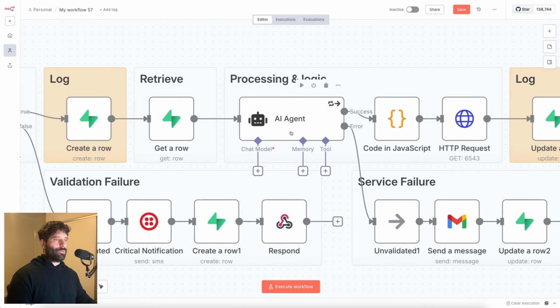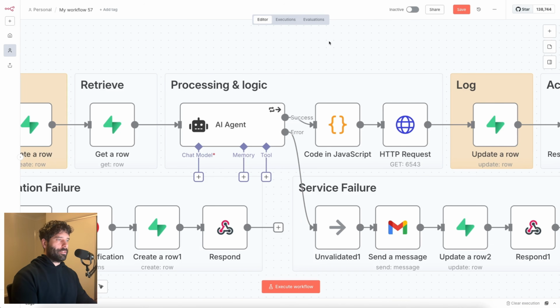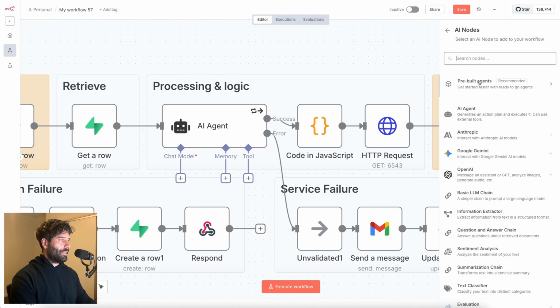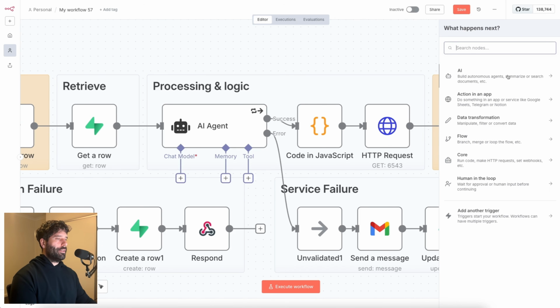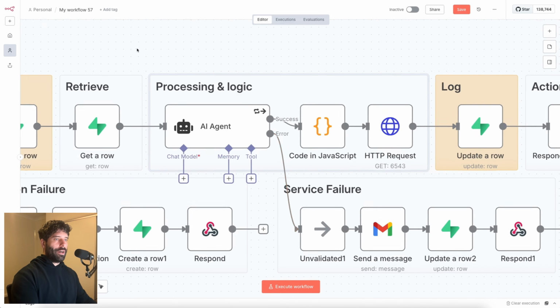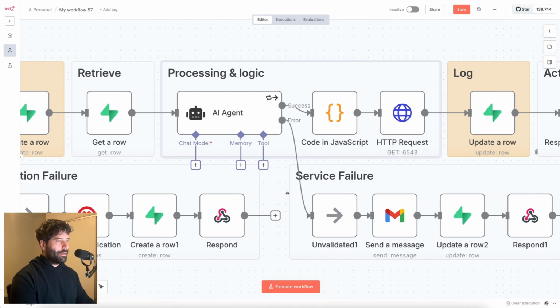So my preference, where possible, is to separate all the different parts, like separation of concerns. For processing and logic, this is all this stuff that would be like some of these AI calls. So like the generative nature of actually making a decision, generating some text, an image, a video. But all these data transform, flow, core, all this stuff is basically this processing and logic section. I like to do, like with my AI agent calls, as much as possible, I only like to do tool calls that will bring data back into my agent. I don't really like to have an agent that has the ability to actually execute some kind of action on an outside system. That's just my own preference. You can definitely do that for yourself.